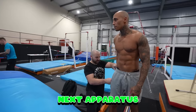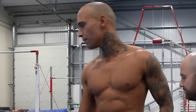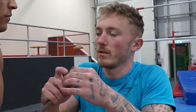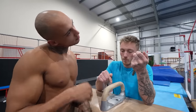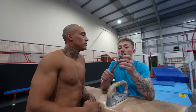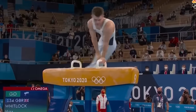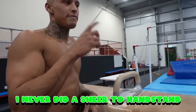So, next apparatus, pommels. This was my speciality piece. Nile, what do you want me to do on pommels? What would be really impressive would be to try a sheer to handstand. You've got really long legs, and I remember you were really good at flops, which is work on the one handle. Flops was my thing. If you could achieve an E-flop today, every single person in the world pommel horse final yesterday has done an E-flop. So it'd be pretty cool. Never did a sheer handstand.